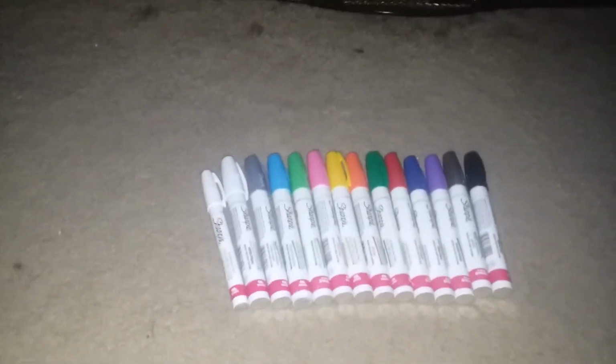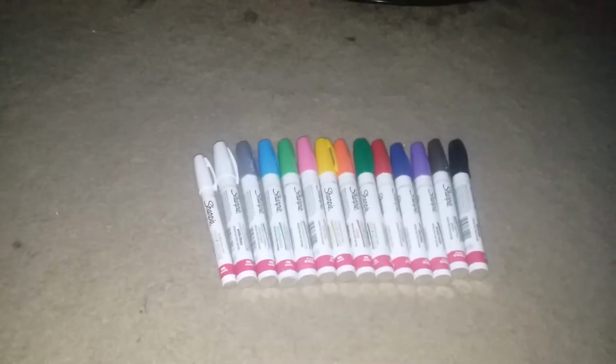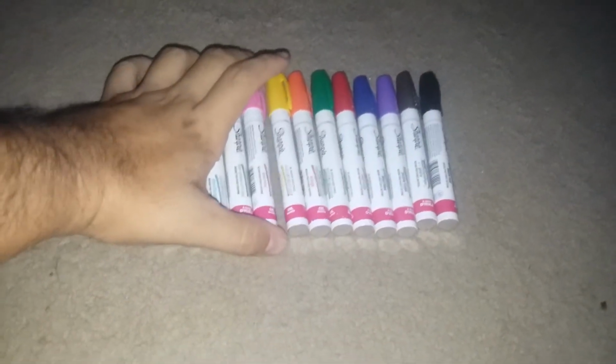As for colors, it depends on what you have. My theory is you use light colors. This is light, so these are light colors. Light colors are only used on dark backgrounds.